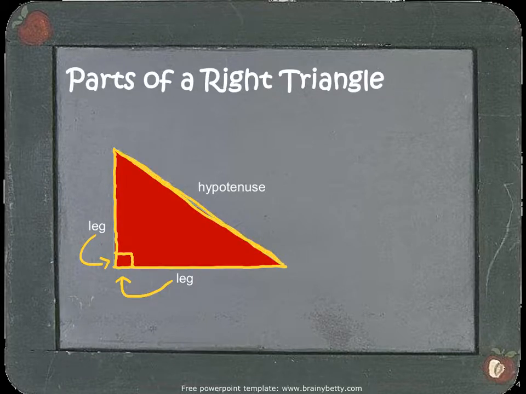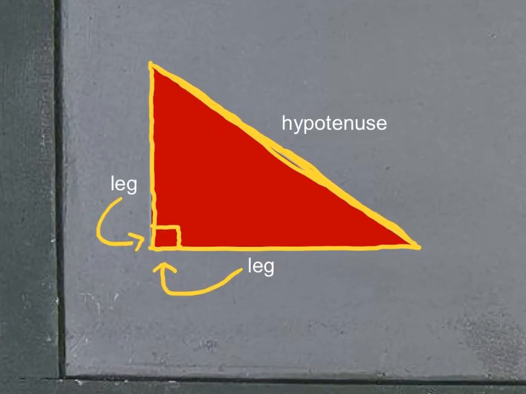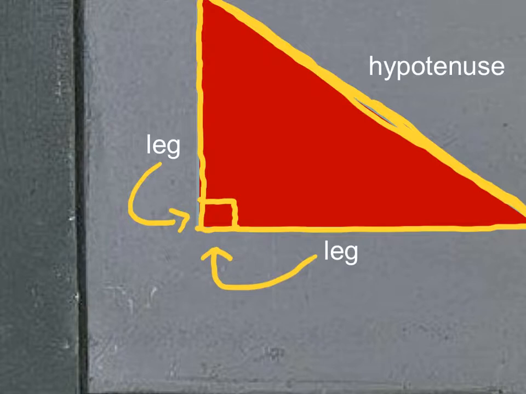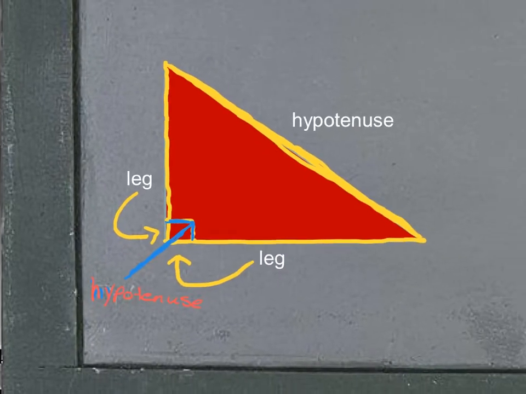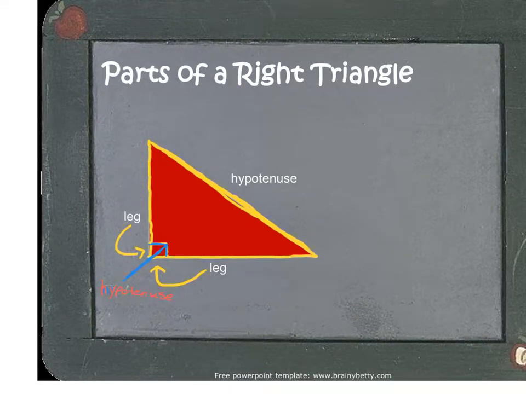Sometimes people have a hard time remembering which one is the hypotenuse. I always use this little trick. That right angle is an arrow that points at the hypotenuse every single time. So if you want to know where the hypotenuse is, use the right angle. It is an arrow that points at the hypotenuse. So no matter where I turn this triangle, no matter how I flip it, that right angle will always be like the tip of an arrow that points at the hypotenuse.